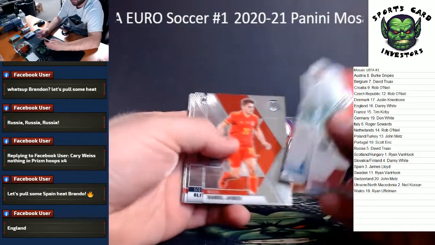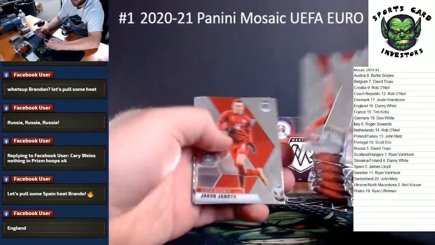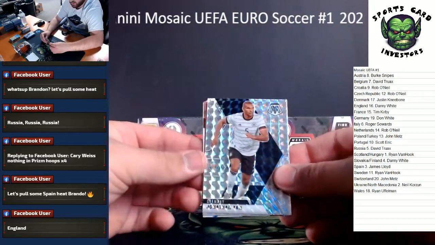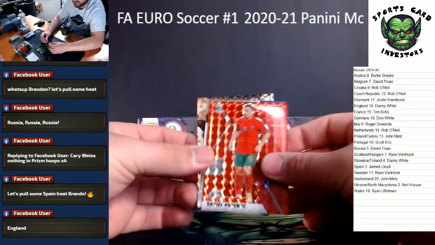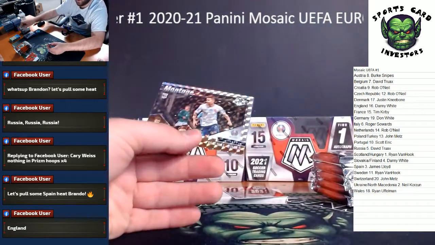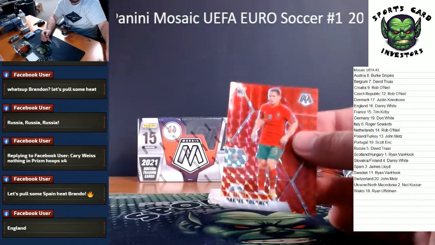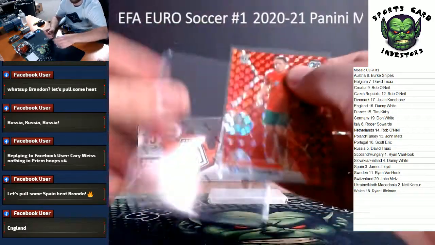Kimmich, Daniel James, Eden Hazard base. We've got a mosaic of Jonathan Tah. That's for Germany. And our red is a rookie, Daniel Podence for Portugal. And a mosaic of Forsberg and Michael Dorris, mosaic insert. Save up the red rookies. That's going to Portugal.